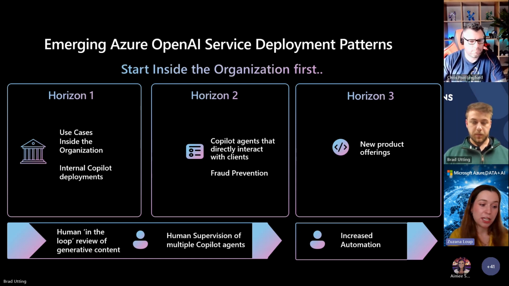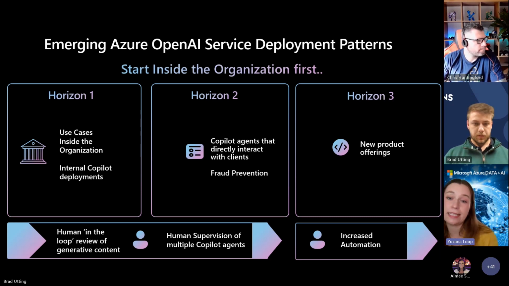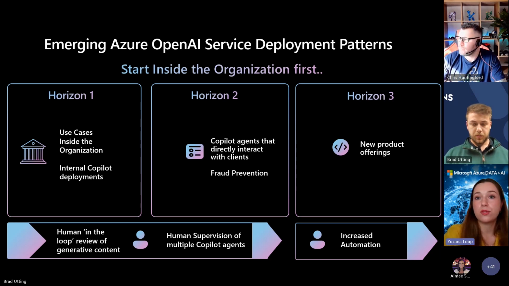about it. But initially, we're seeing organizations learning to drive in their car park, thinking about internal use cases before they start thinking about use cases that will impact their clients, their customers externally. And in the future, we may get to a model where you'll have people managing a number of Copilots that will enable their business to run more smoothly and more automatically, right?